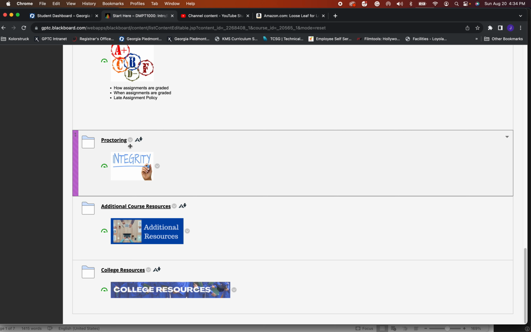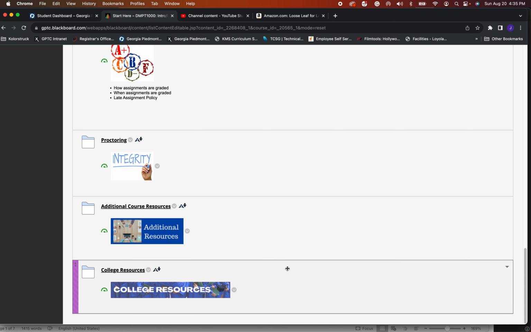It locks you out of surfing the web for anything else other than going to Blackboard and taking the final exam. So you can't surf to somewhere on the web and find the answer to a question or something like that. We'll talk a little bit more about the Respondus Lockdown Browser later on, and there's a lot of information in the syllabus on it. But just know that the only time we're going to use Respondus Lockdown Browser in this course is for the final exam. We're not going to use it for any quizzes or anything like that. We only use it for the final exam because the final exam is what I consider our proctored event.